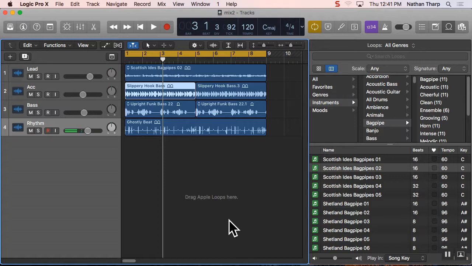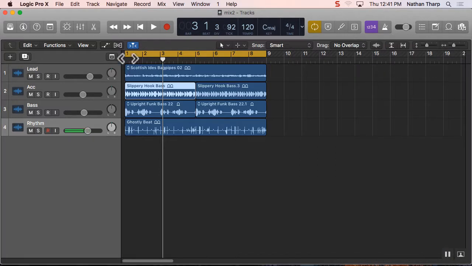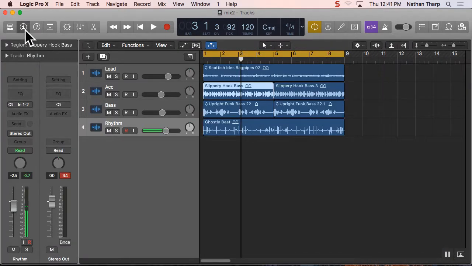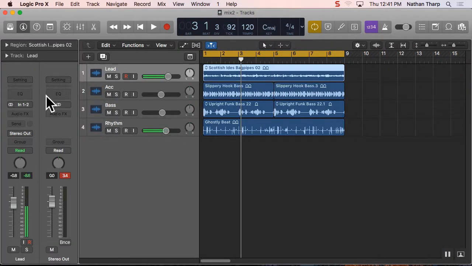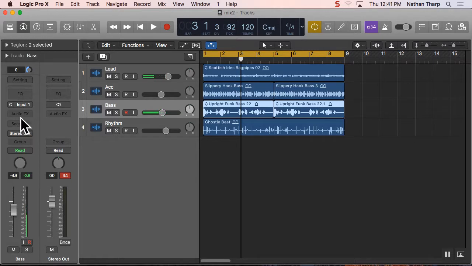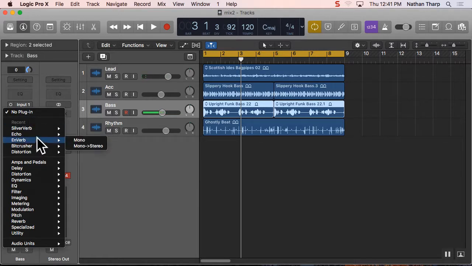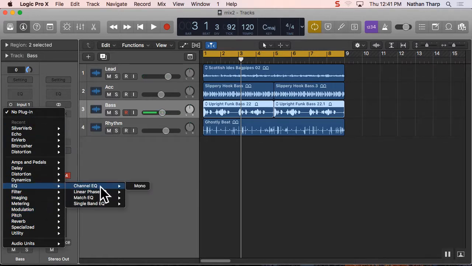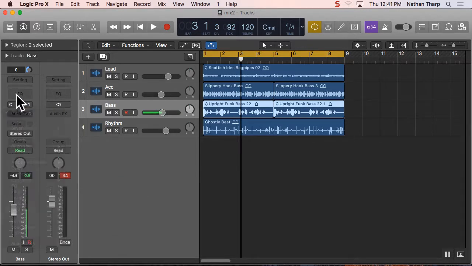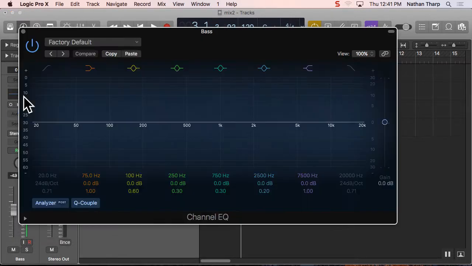So if I want to EQ, I'm going to close this loops window, and go over here and hit this I button. And the track that I'm on is selected, just like we talked about last week. I'm going to go into the bass, and I'm going to pull up the EQ. You can do that by clicking Audio Effects and going down to EQ, Channel EQ. They give you a shortcut for it here. I don't know why they bother with this, but since I'm lazy, I'm just going to click it there, hit play. And I'm just going to look at that bass track real quick and see if it matches what my ears are receiving.